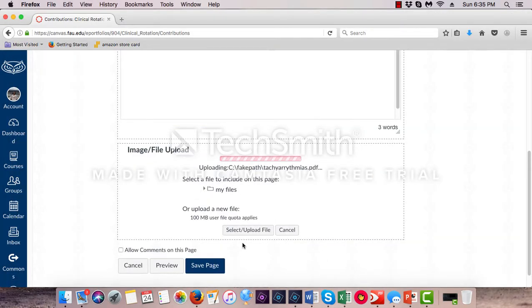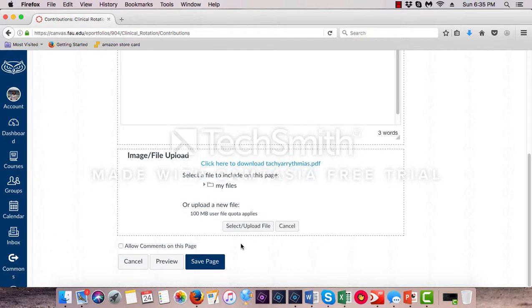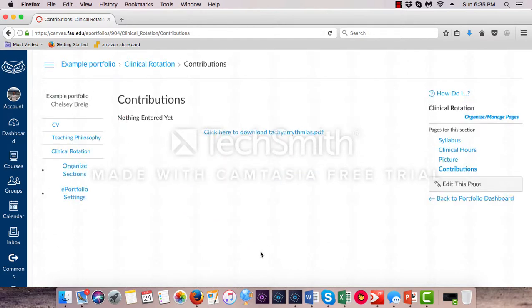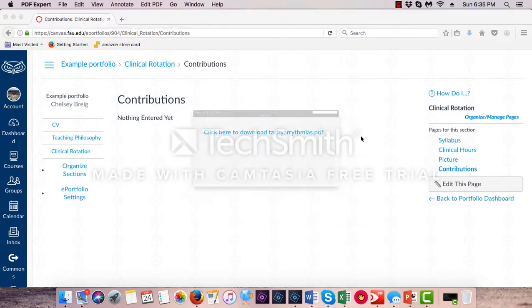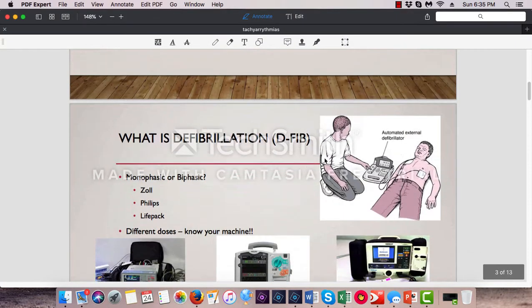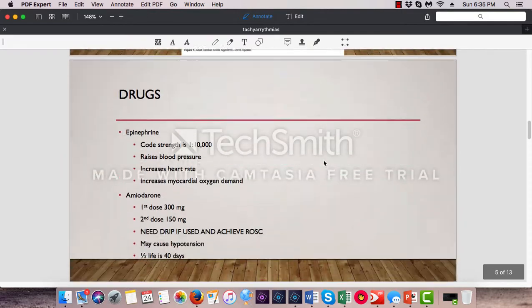I'm going to upload this file. And we're going to save our page. So you can click on my PDF. Well, just open it for now. And you'll be able to see this tachyarrhythmia that I made.